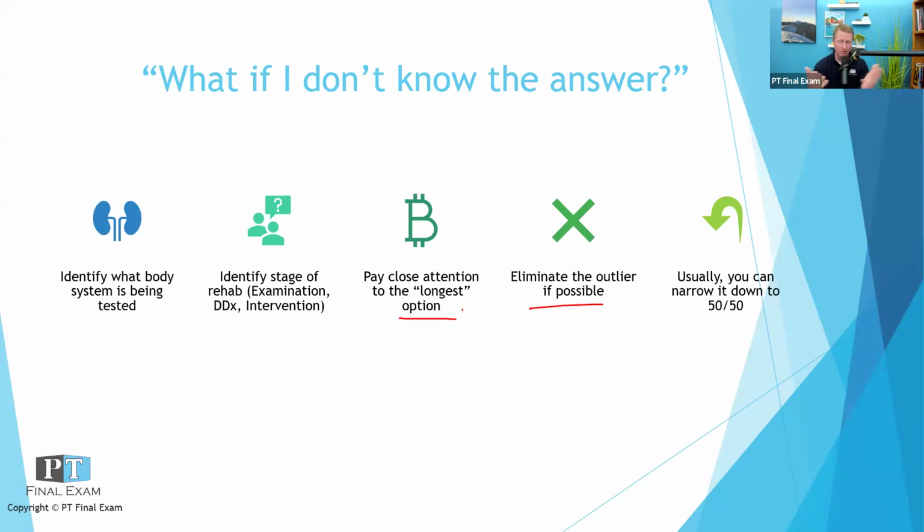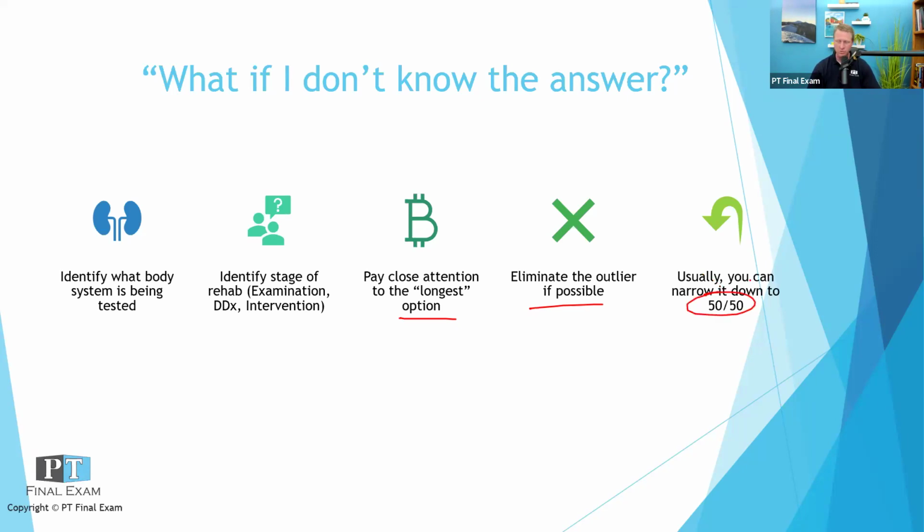It increases your odds of answering that question correctly, because it takes away one of the answer options. The math here: you go from a 25% chance of getting it right to a 33% chance of getting it right, and I'll take those odds. That's an important move in the right direction. So, eliminating outliers. And then finally, if you can eliminate a second one, that narrows it down to 50-50.